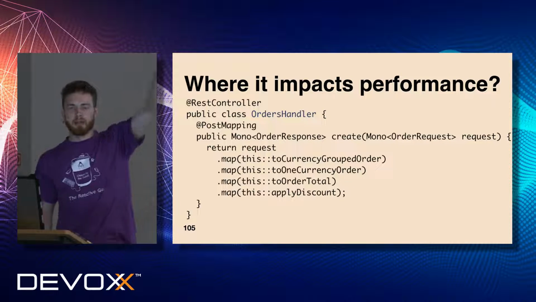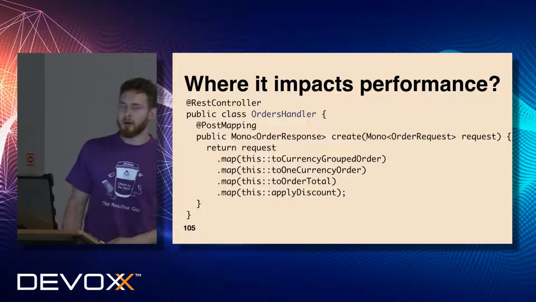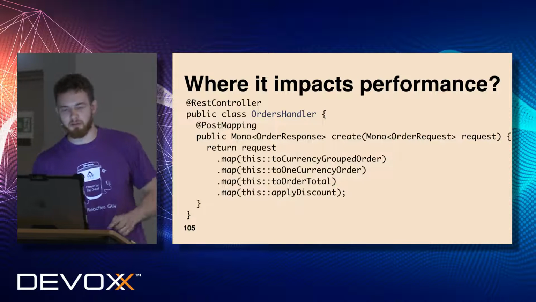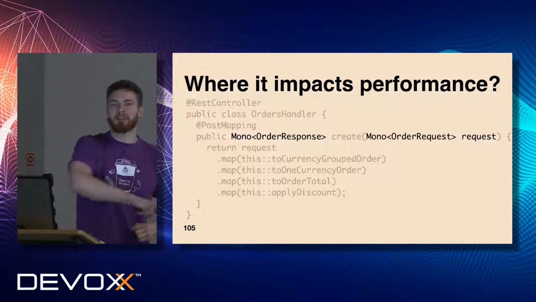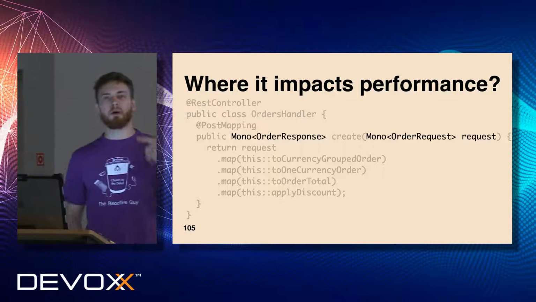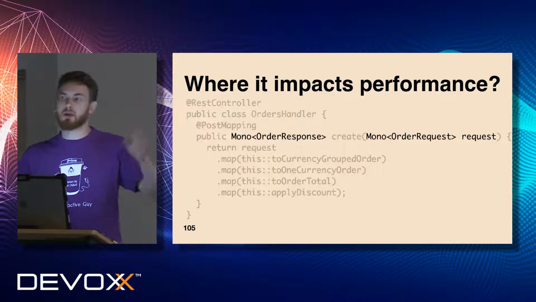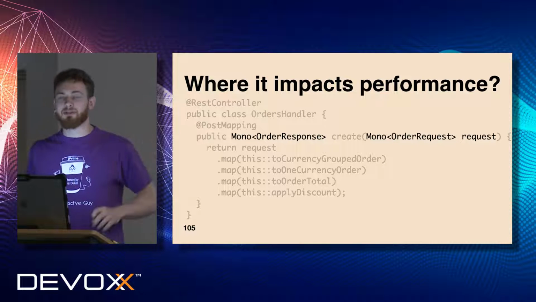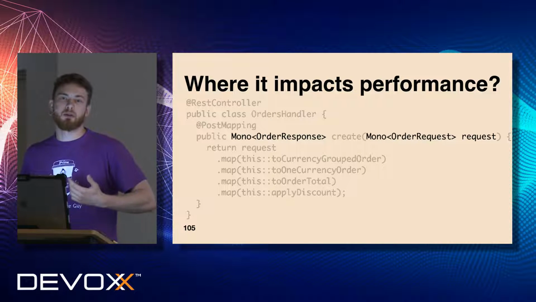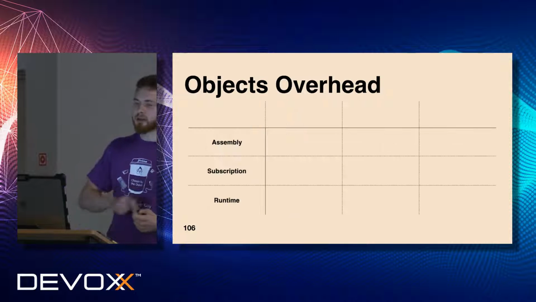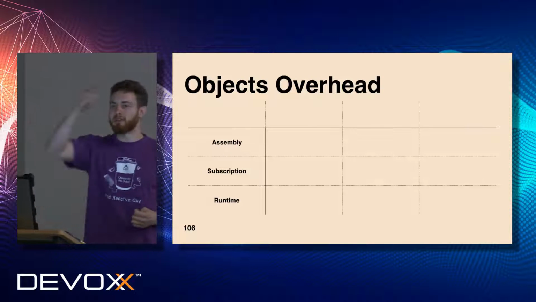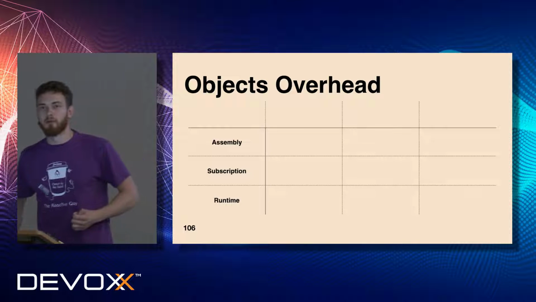Okay, just a few. I guess the rest of the audience is planning to use Spring WebFlux, but probably you will end up with code like this, where you accept a Mono and you produce a Mono afterwards. And you do a few mappings, because this is a cool and pretty fancy way to expose your business logic without a mess, right? But now let's think a little bit about the object overhead that this code brings to our environment.